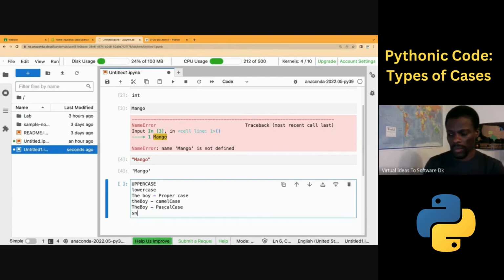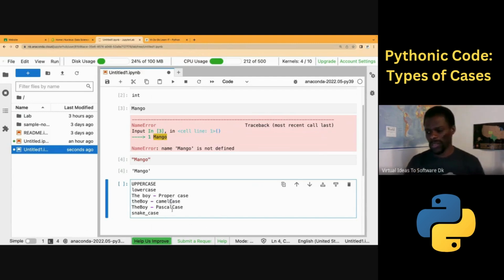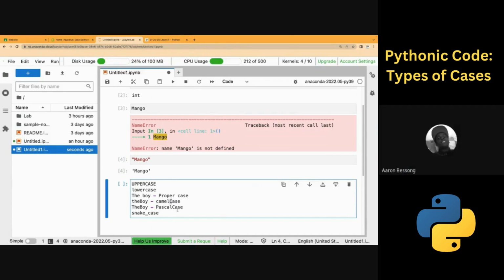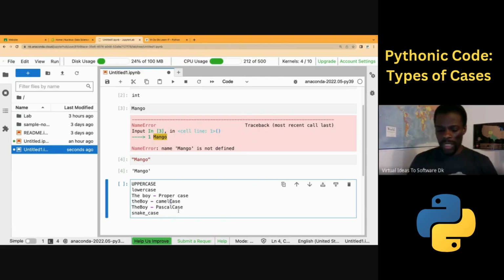Now, snake case is when you use an underscore. And Python uses snake case because it's more readable. It's easy for you to read that rather than camel case, because you have to squint to see if it's uppercase or lowercase. Does that make sense? So the names that you give your variables, you're very much encouraged to use snake case, but nobody forces you. Most programs that you see out there will have snake case for Python. For other programming languages, it might be different, but this is what's encouraged for Python. Sounds good?